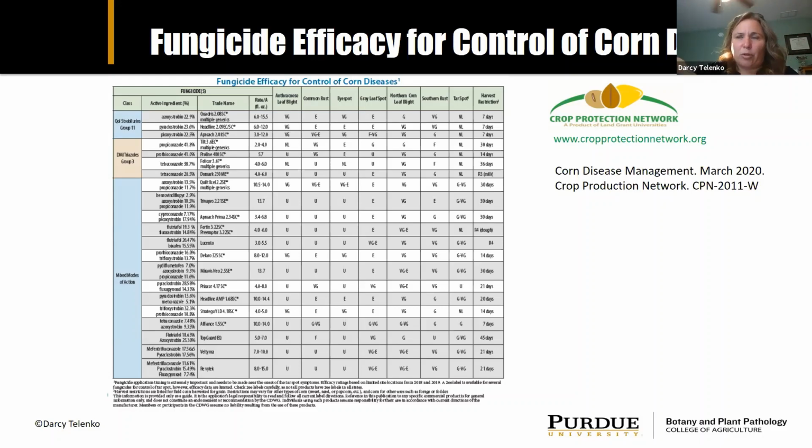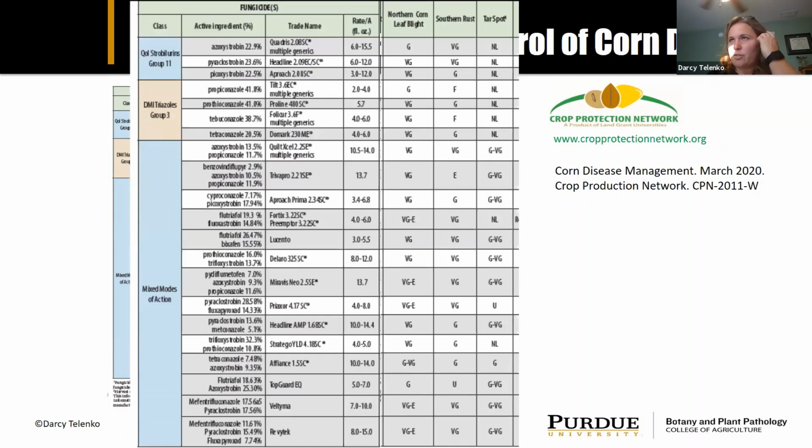And then the group comes together on whether we want to get an E or a VG or a good, very good based on our field plot data. So you can see here just an example, and I don't know if I zoomed in or not. I do. Okay, so this is just an example.